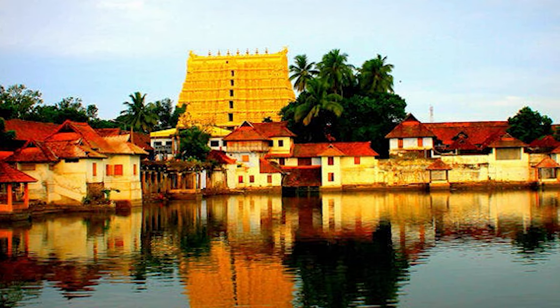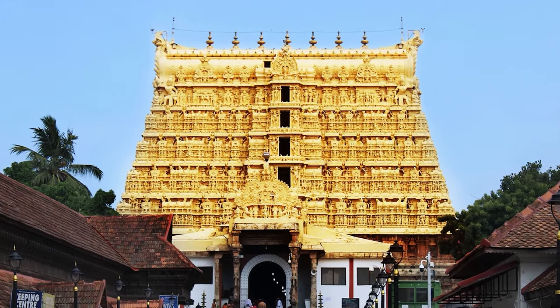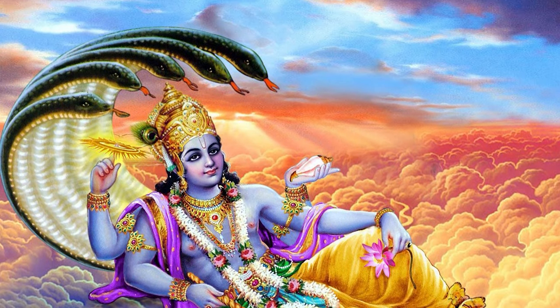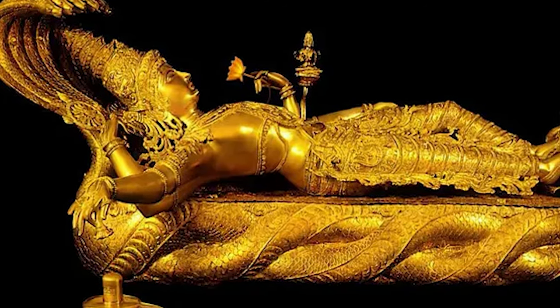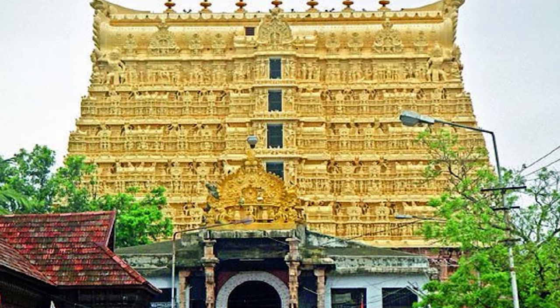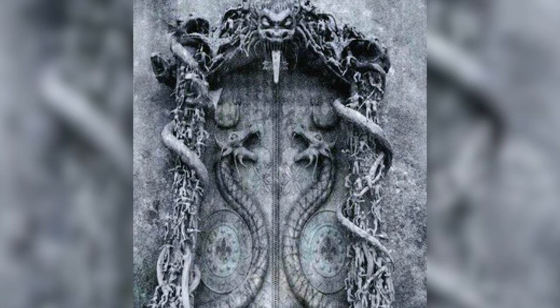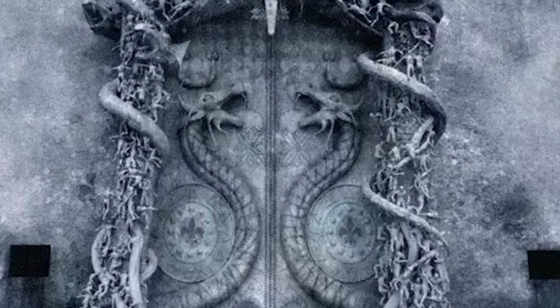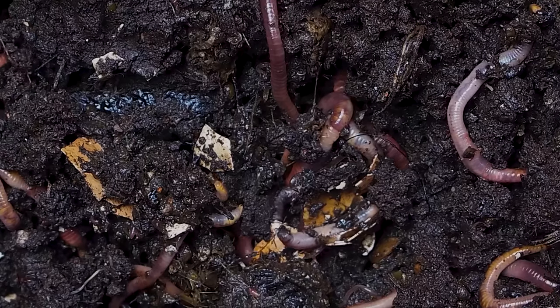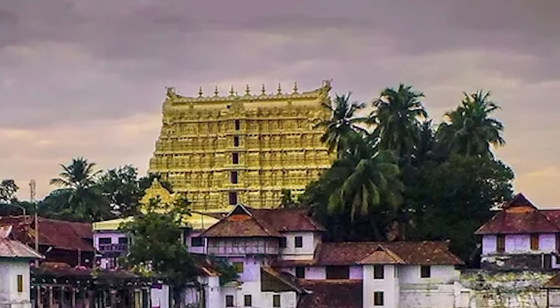Now, we're diving into the heart of Kerala, to Thiruvananthapuram, home to the magnificent Padmanabhaswamy Temple. This temple is like a treasure trove named after Lord Vishnu, the Eternal Lord. The main deity, Padmanabhaswamy, is seen reclining on a five-hooded serpent in Anantha-Shayanam style. The temple has six vaults, but one of them — Vault B, also known as Kalarabi — is Fort Knox level locked up. In 2011, a retired IPS officer took the case to the Supreme Court, and a team was formed to uncover the hidden loot. They found chambers labeled A to F, but opening Vault B was like opening a can of worms. Legends say serpents, spooky vampires, and other supernatural forces guard it — people believe that even attempting to crack open this vault invites big trouble.